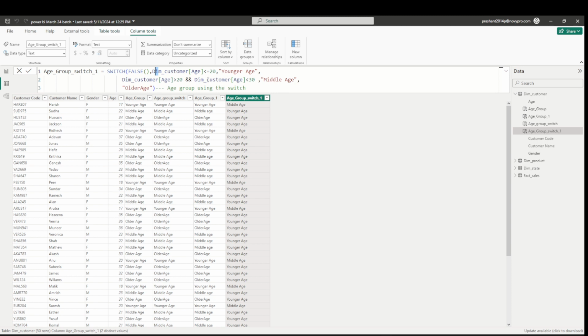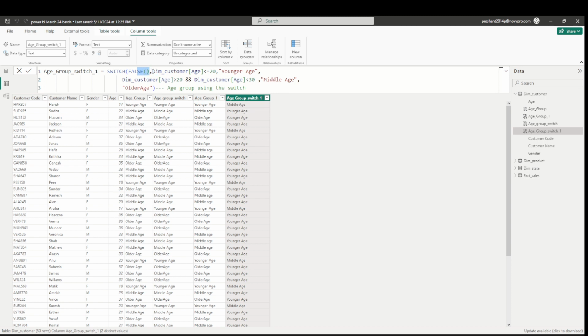And age is less than 30, so 17 is less than 30, so it is true. So false and true, the result is false in the AND operator. 0 and 1 in the AND operator will give 0. So false and true will give false. And I've written false over here, so it will print the middle age.